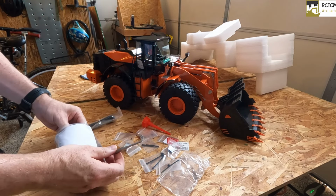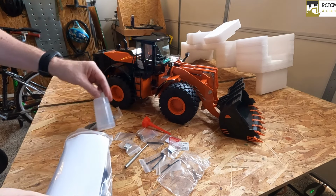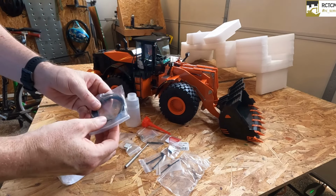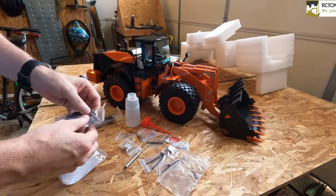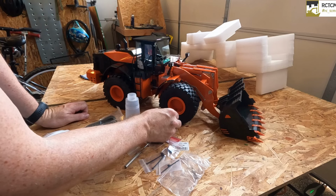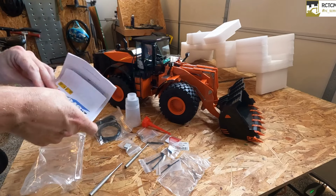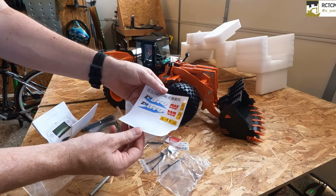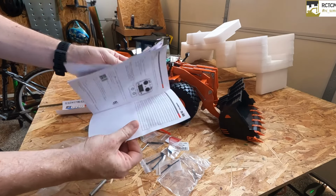Nice little screwdriver for tiny bolts. Oil, some extra hydraulic hose. It's not the most expensive one, I guess. It's pretty stiff compared to some other stuff that I've had. One a little bit bigger. Then stickers, we'll put them on eventually, and the quick start guide for the radio.